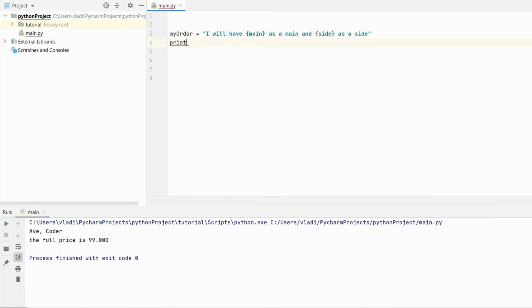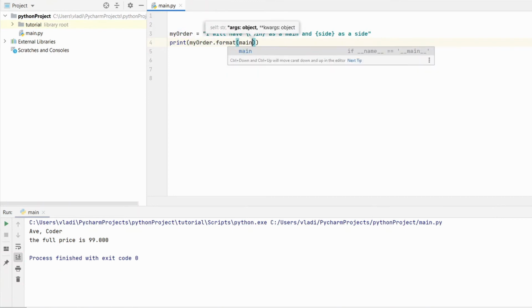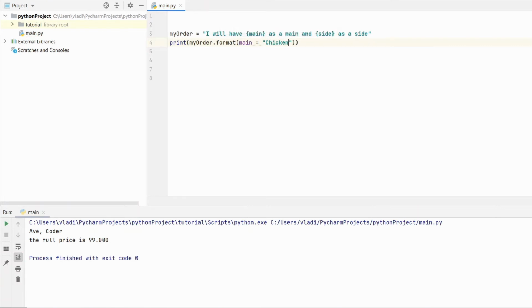And if I print my order right now, I'll use my order format and I'll pass a value for the key main as chicken, and the side is going to be equal to, let's say, corn.